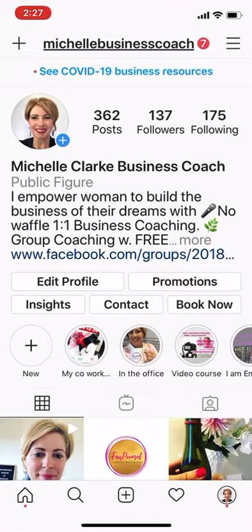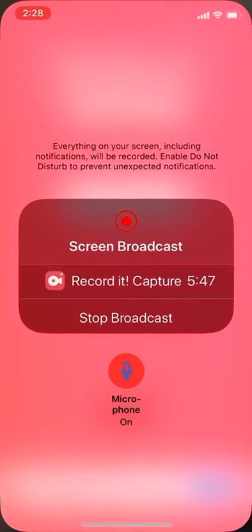When you click on your picture, on your profile, that is you. So it tells you how many posts I've done, how many followers I've got, how many people I'm following. I don't really do a lot on Instagram right now, but I will be soon. Now, you have to make sure when you set up your Instagram account that you've set it up as a business account.